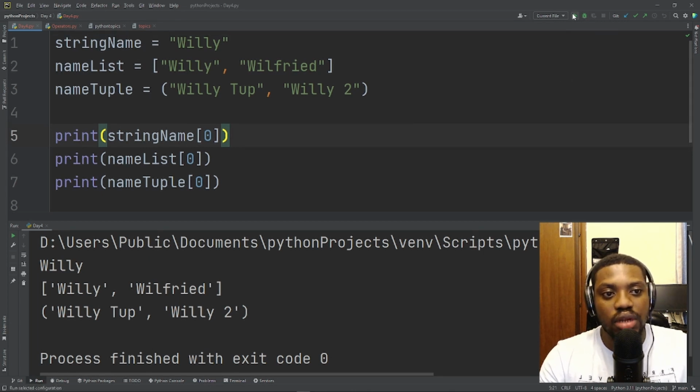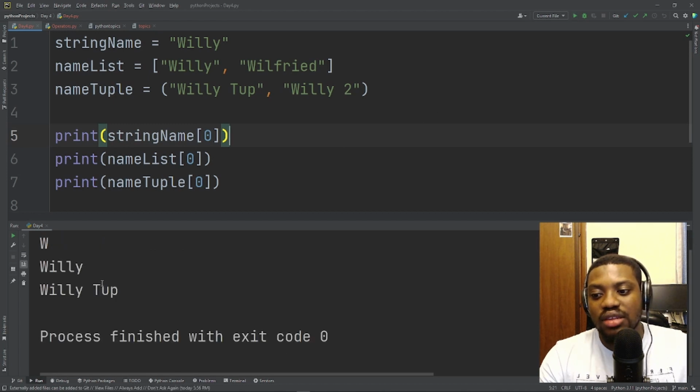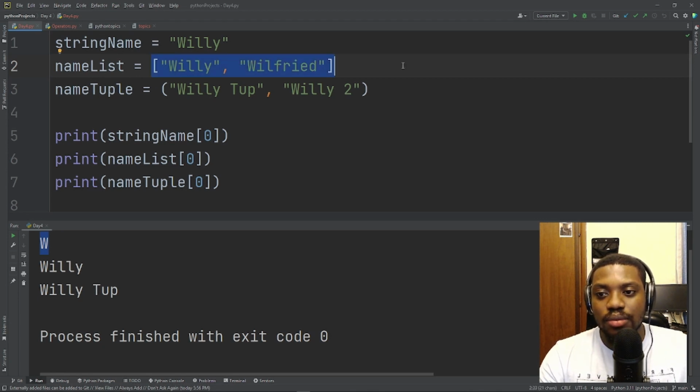We'll put 0 there, and then you can see that W, which is the first item here, is printed, and then Willie, which is the first element of this list here, is also printed. And the same thing for the tuples, which both of them are comma separated ones.